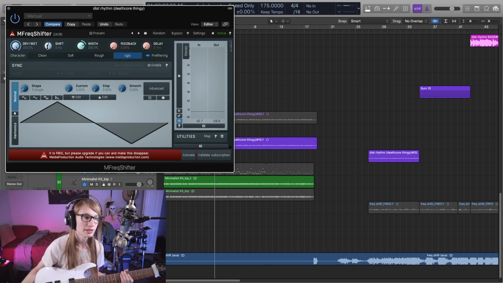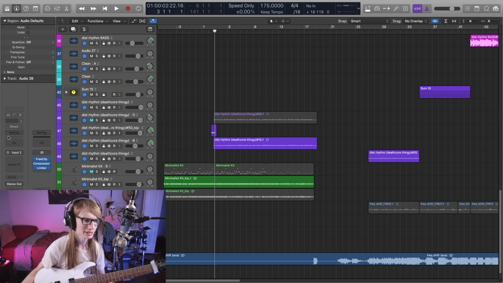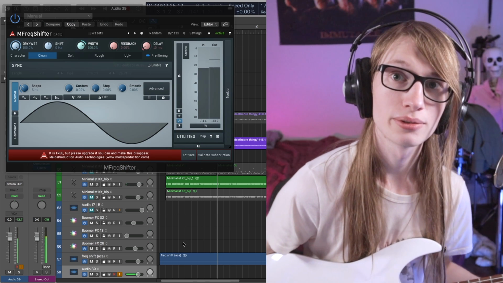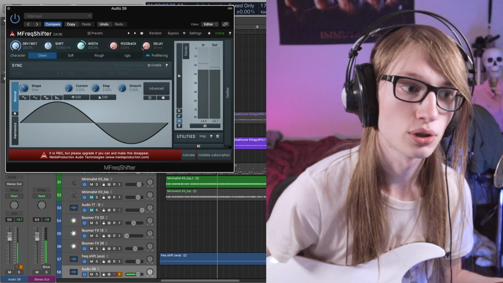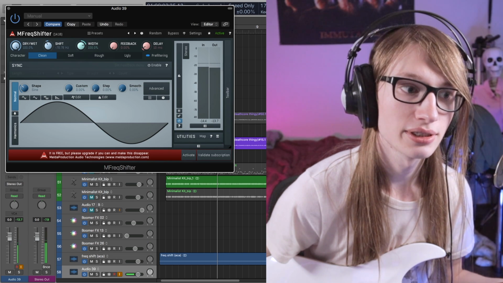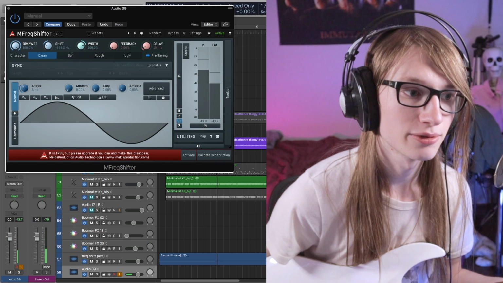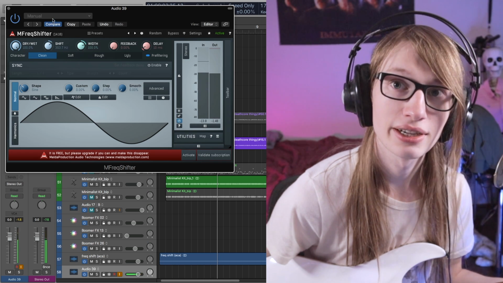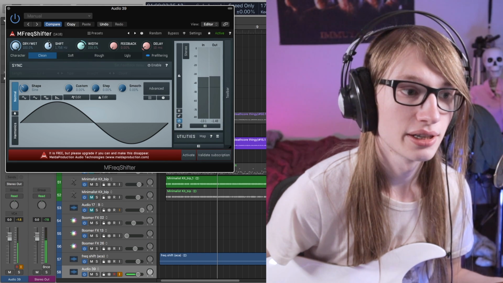What we'll look at first is the shift parameter, which basically shifts around the frequencies. So maybe I'll just put that on my voice real quick. So this is my voice coming through MFreqShifter. This is me turning down the frequency, so now I sound like this. And then now I can go up like this. So that's what it sounds like generally, right?